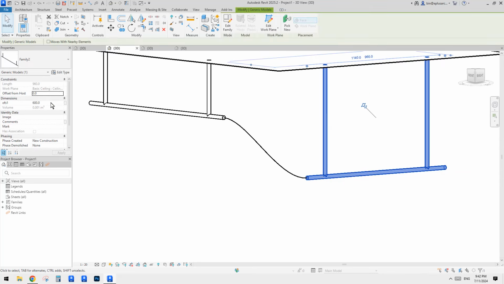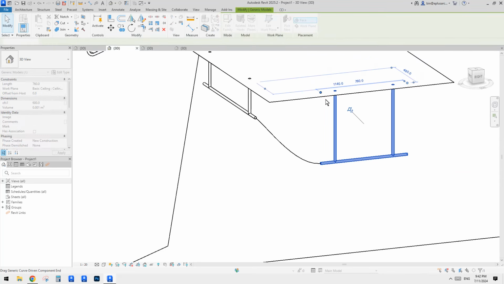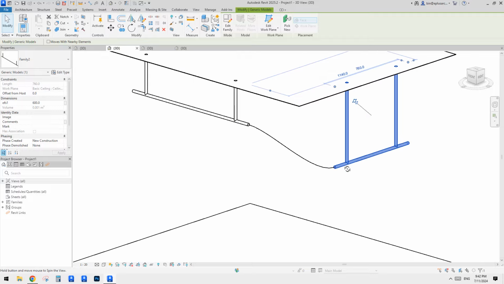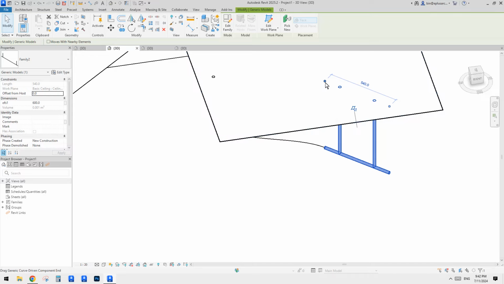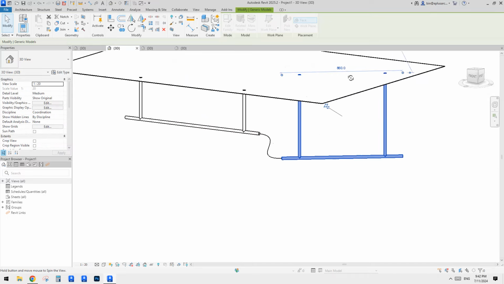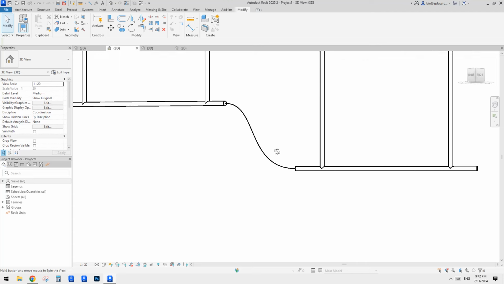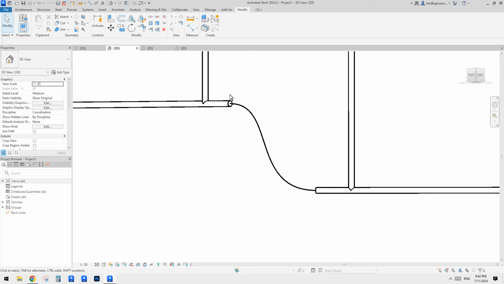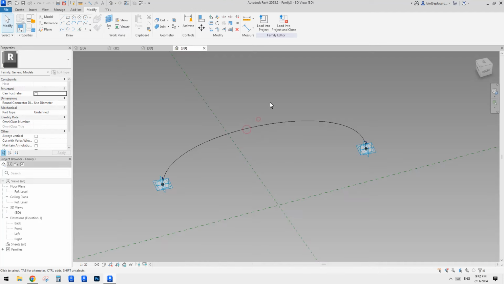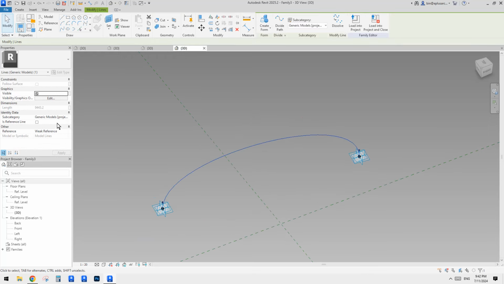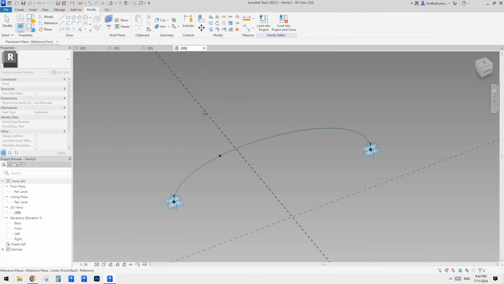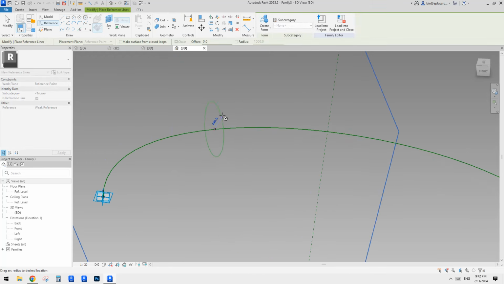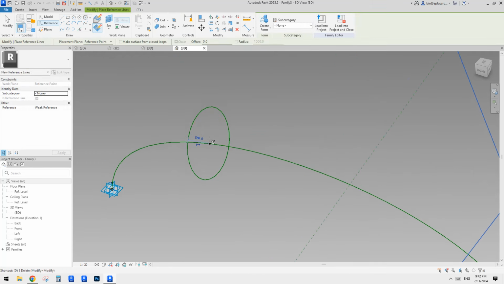It's very easy to adjust, right? Now let's change this one. For example, if I drag this back a little bit, you can see it still follows this family. If I rotate this one, still all good. It doesn't matter where you go, it always follows. Now this is a model line, and we just need to turn this model line into a reference line, and then we can add a point, use draw on face, place onto it, reference circle, draw on work plane, set work plane, pick this work plane and create a circle.